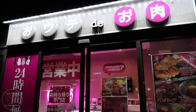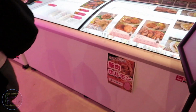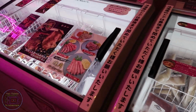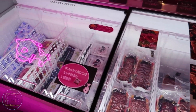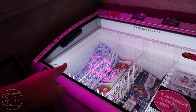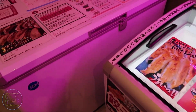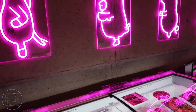So we stepped into this 24-hour place to see what they got, and in here they got ice cream and paletas. Over here it looks like we got some croquettes. Oh, it's all frozen. Okay, so it's not stuff you could eat right now. You'd have to find a microwave or something. Some beef to go on the grill. Some snow packs to keep it cold. That's actually what we needed for our sandwiches last night. 50 cents. Got some Hamburg steaks over here and some frozen gyozas. So this is not something that you get and take back to your room unless you have a little kitchen or something. But look how cool the neon signs are.